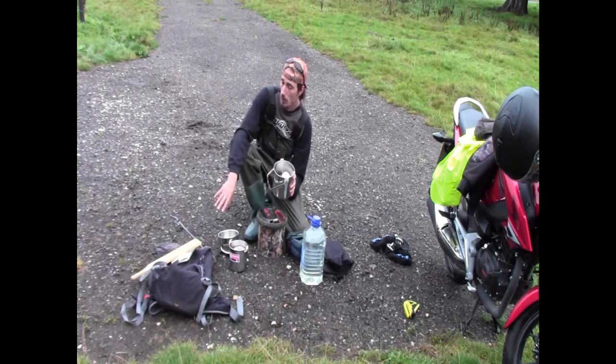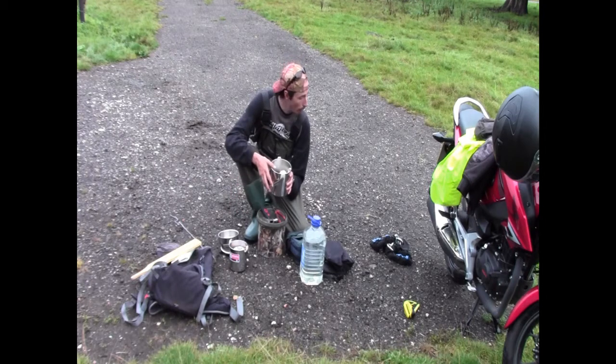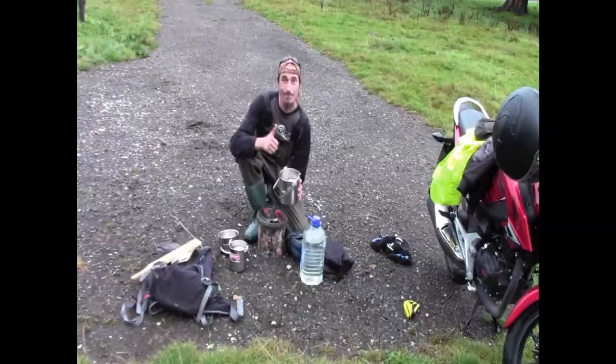Also in that bag I've got some paprika and some salt, and a few other little bits and bats like carrier bags and bin liners and stuff, just to help keep my stuff dry. But yeah, that's it. So let's get everything packed up, get it all done, and we'll get off west and find ourselves a spot.